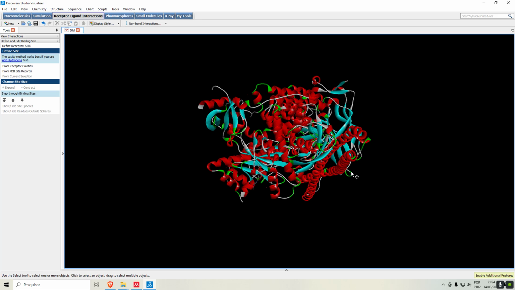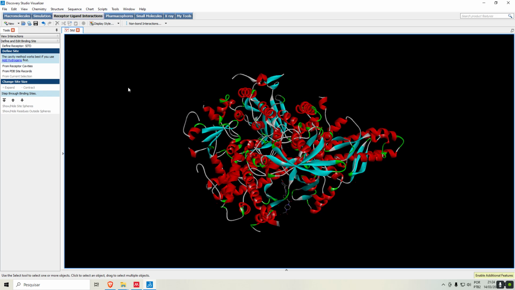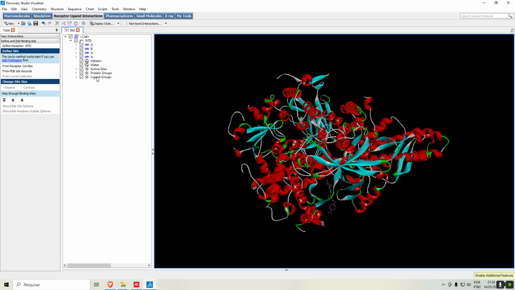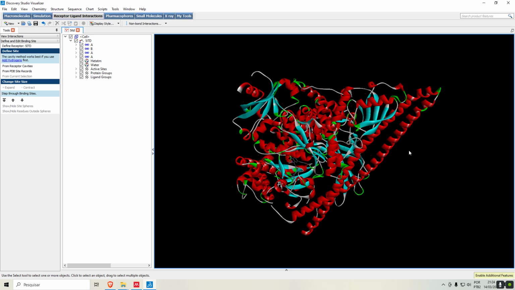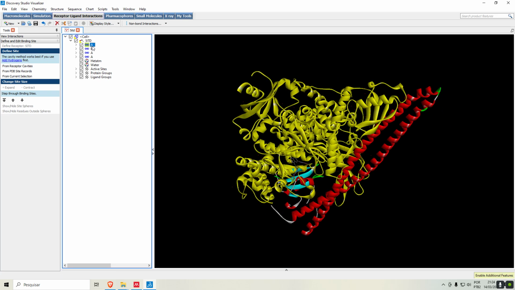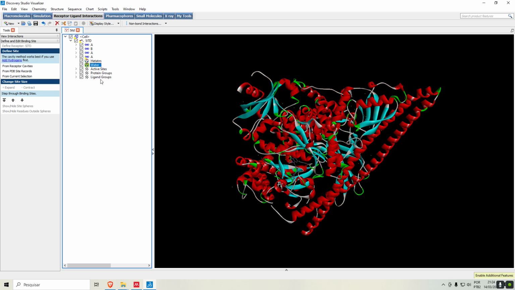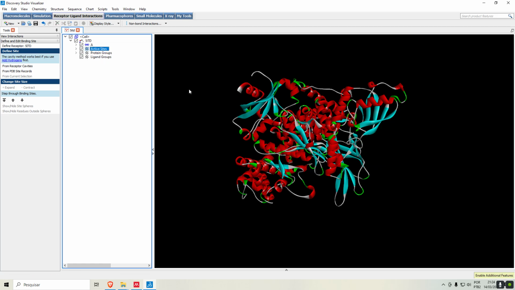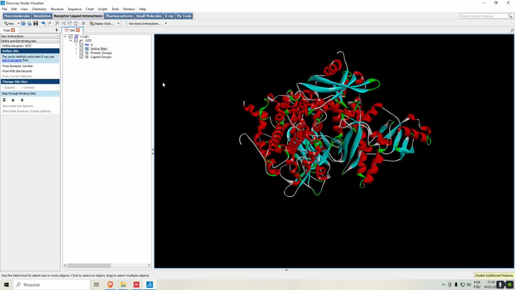This is a protein that I'm using as an example, and you use Control H to open this tab, and you choose only the portion of the structure that you need. So I have the protein and the receptor for it. I'll only need the portion A, so I'll delete water, telomerase, and the portion B. So now I only have the portion that I need to work with, and you add hydrogens, and then you define the site from the receptor cavities.